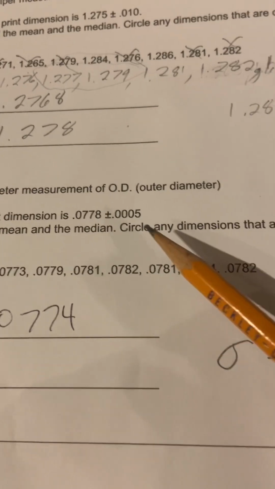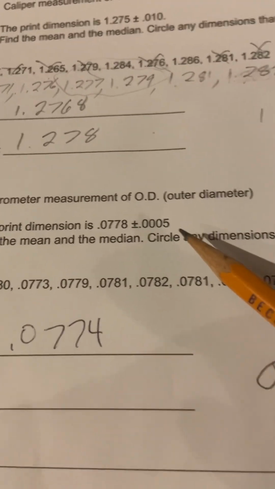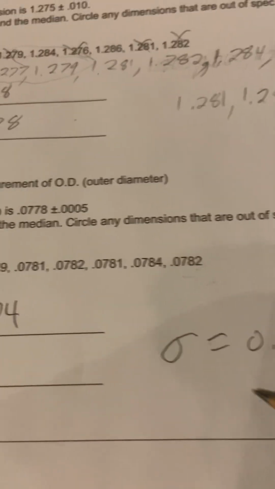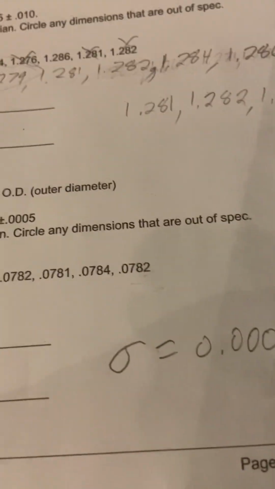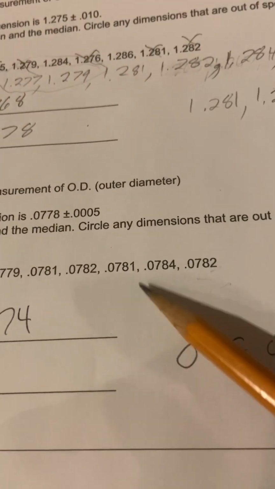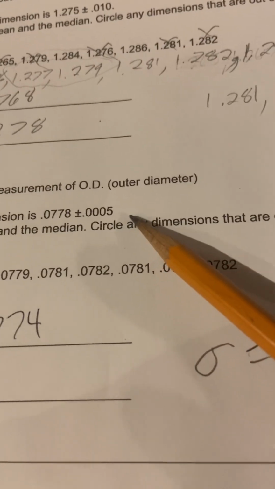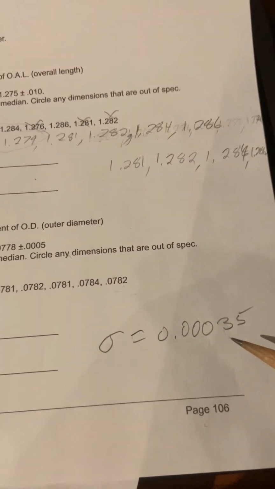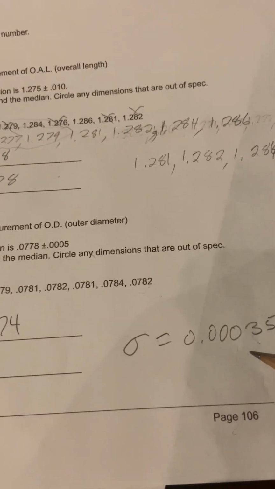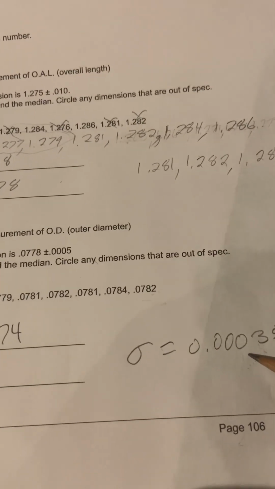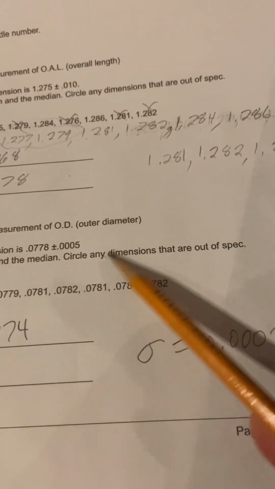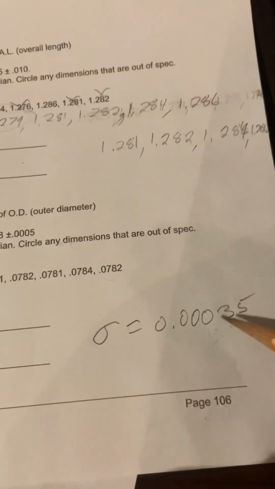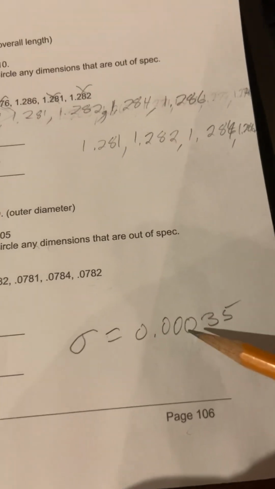When our tolerance is plus or minus half a thousandth, and we're coming up with a standard deviation of about 3.5 tenths here, as opposed to the 5 tenths, it's pretty spread, but we're still on the safe side. If that were 4.5 tenths on that standard deviation, we would definitely want to control some things better. There might be some other things that we might want to do to try to get that standard deviation a little smaller than what we're seeing.